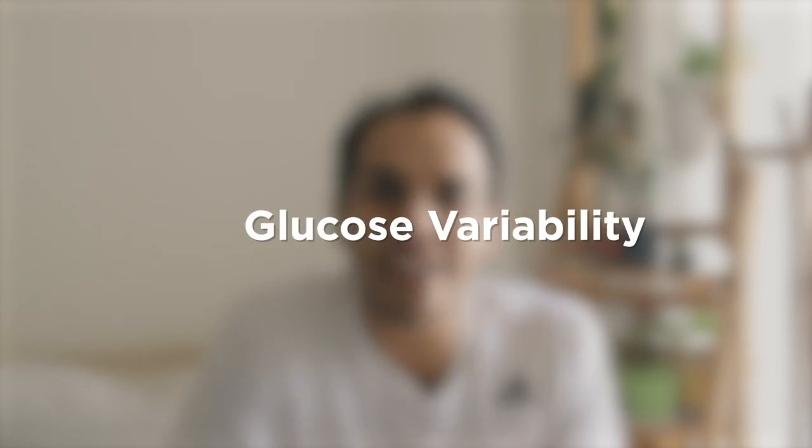So we are 3 days into my Ultrahuman sensor experiment and I'm already getting a whole new idea of my body's glucose level and how it changes. This is called glucose variability and it is a key factor in understanding metabolic health. We'll be exploring metabolic health in much greater detail later, but for now, let us just get comfortable with understanding glucose variability. Tomorrow, we are traveling to Delhi because I have a TEDx talk and I hope you guys come with me. I'll see you there.